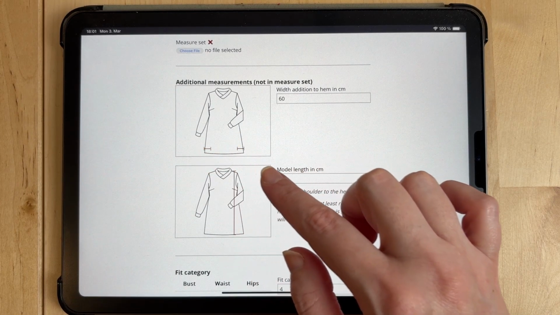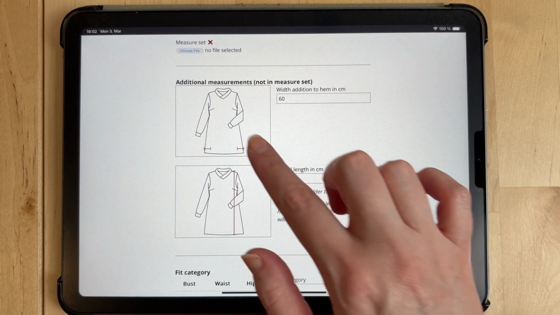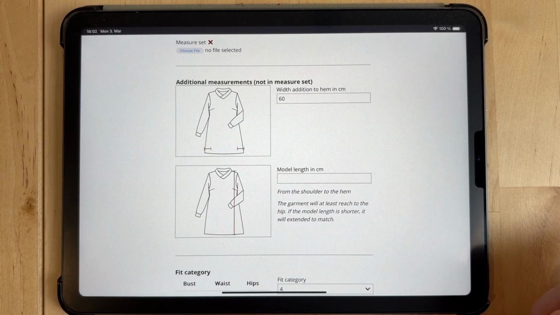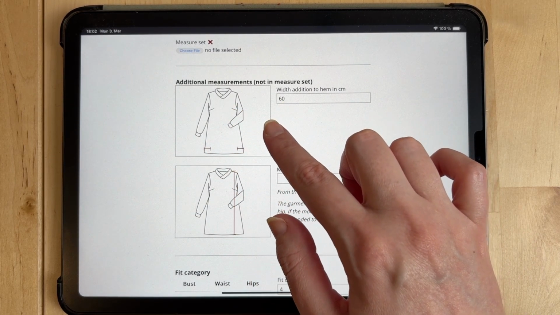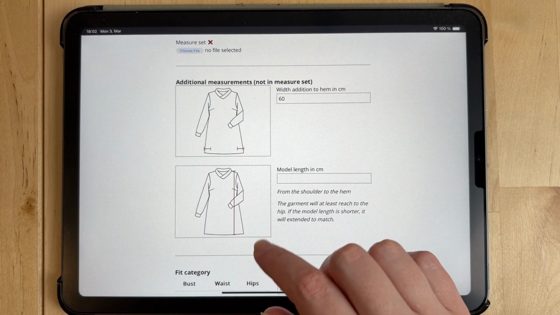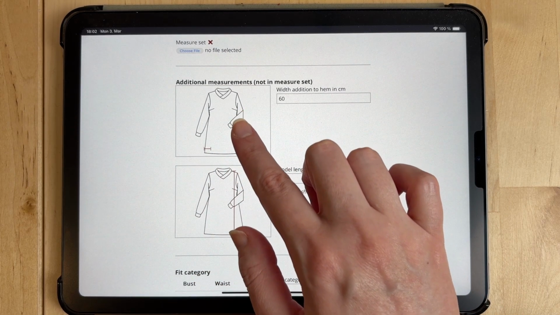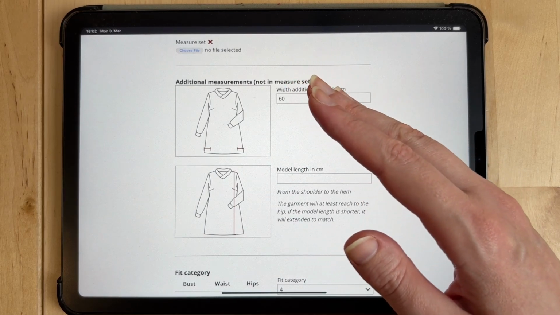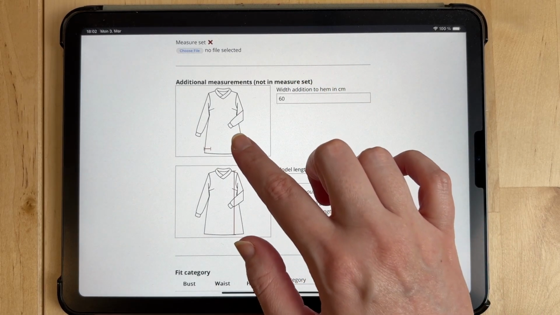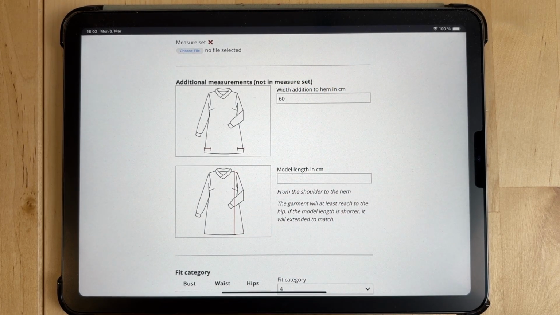So the hem would have the same circumference as your hip measurement plus ease. And with these 60 centimeters, this is added to the sides. So the skirt is angled out and spread out, and then you have more of an A-line skirt.